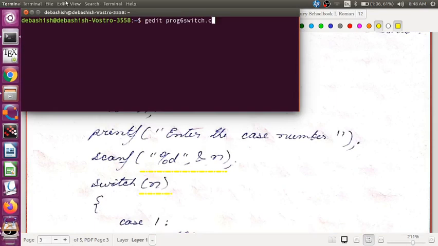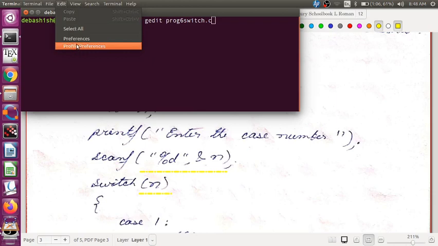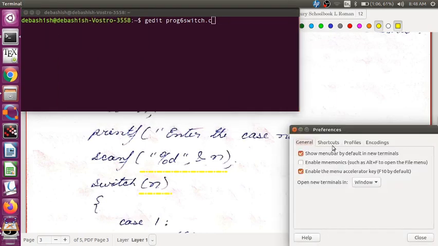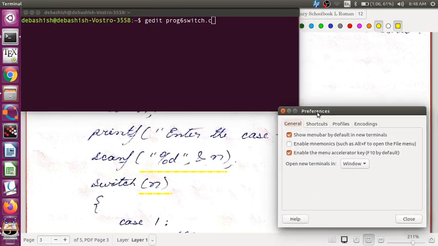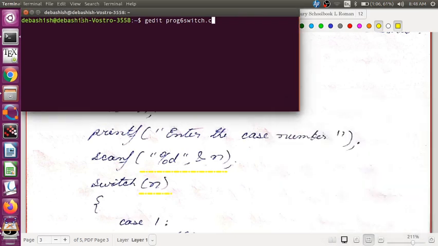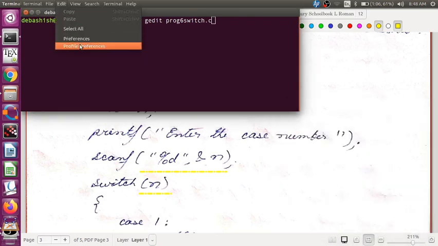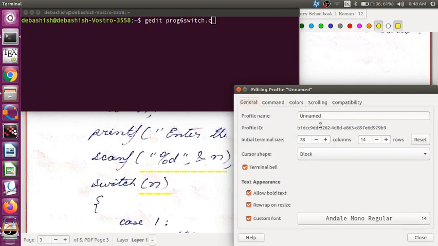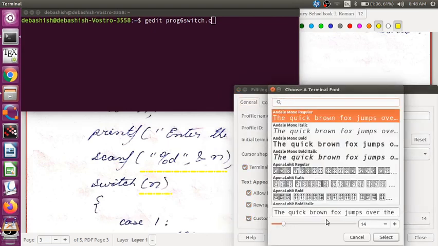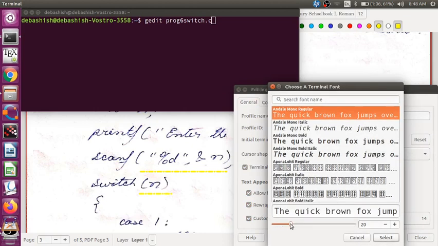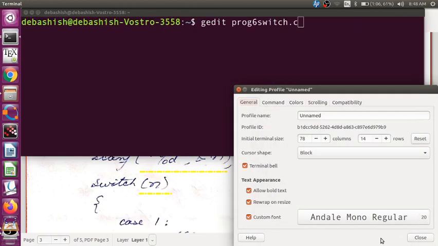Just let me increase the font size. Okay.